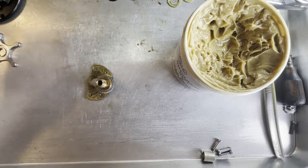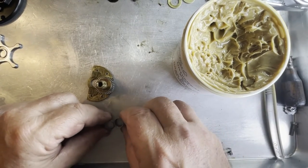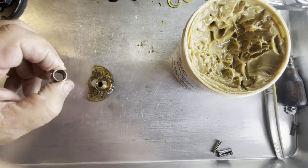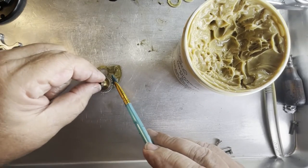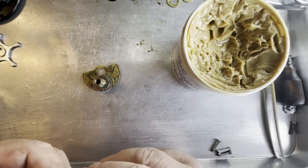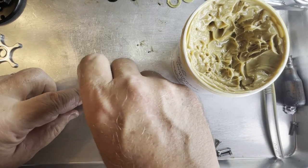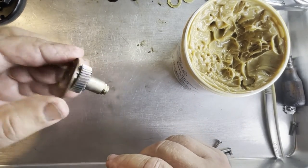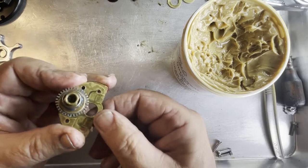I want to use the tallest of the two sleeves. Why it's a little taller I don't know - just the difference in manufacture - but what I do know is it's going to help this drag stack be more adjustable. I'm putting a little bit of grease on here so that when I slide this sleeve on like so, it's going to stay that way when you turn it upside down to slide it in next to your pinion gear and your yoke - so it's not going to fall off.